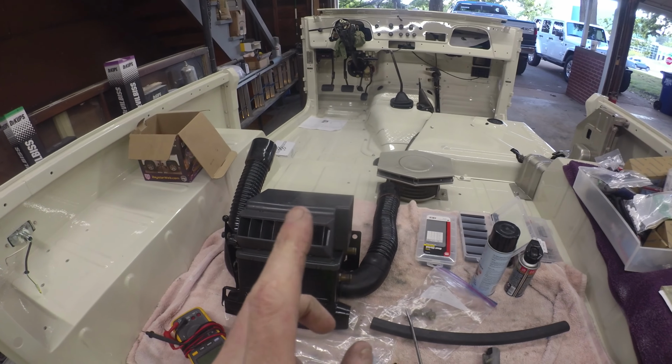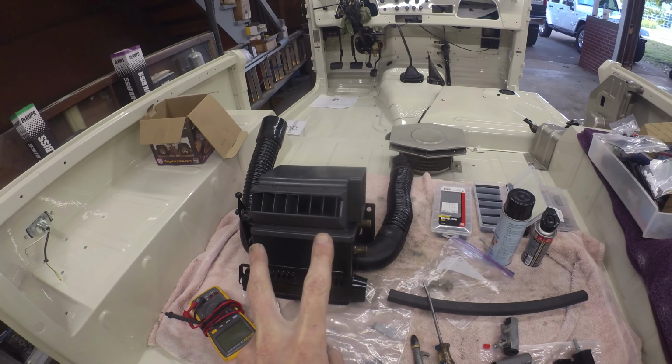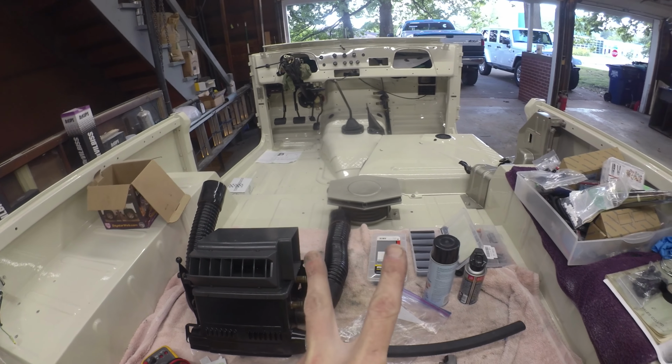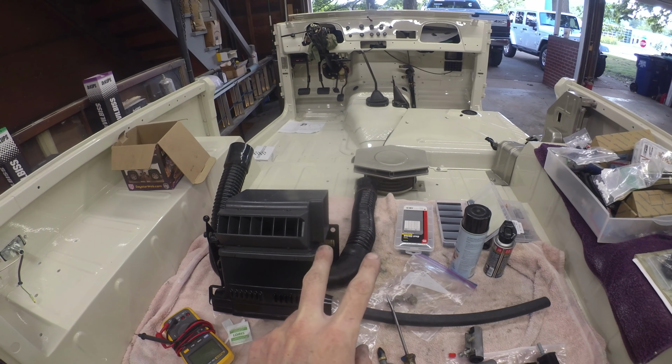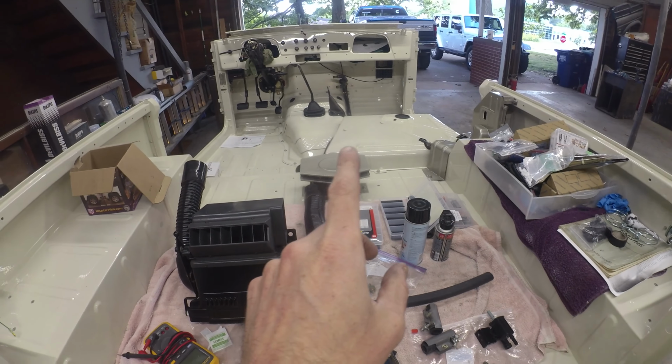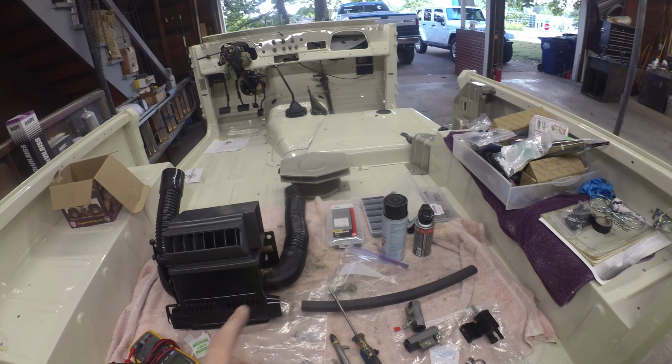Otherwise, we'll get those in and then we'll get you guys in the stand and we'll see if we can get that scooched up in there, get those hoses clamped back on, and then hopefully get the cooling system all closed up and start to fill that back up. So, onward.